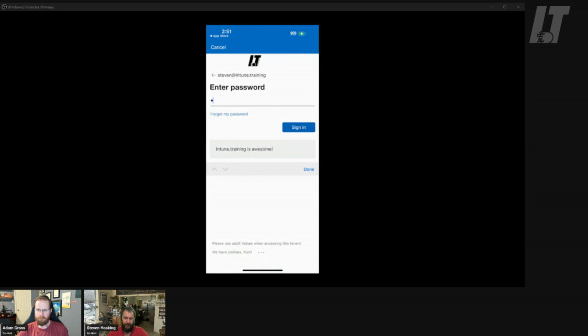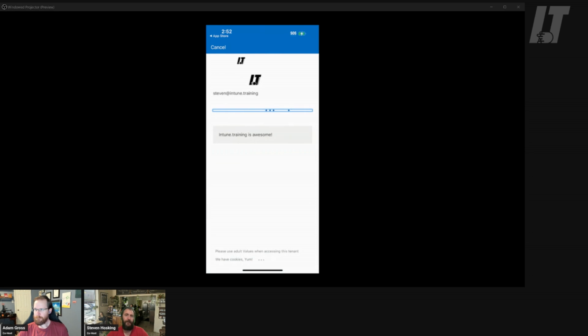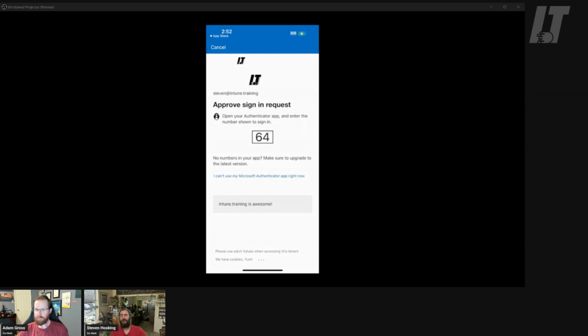I love how Apple handles this, in that you don't see the keyboard up there. It doesn't show you the characters that are being put in. It goes, oh okay, I'm projecting onto another screen. I'm just going to quickly MFA from my other device with the number 64. And that should go and authenticate.